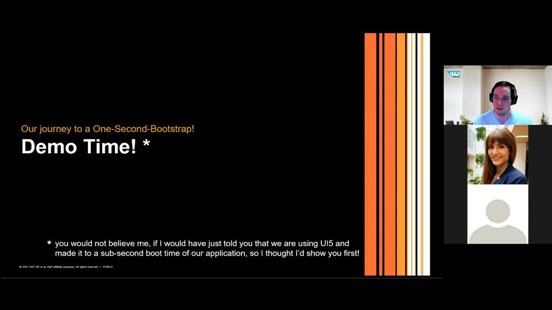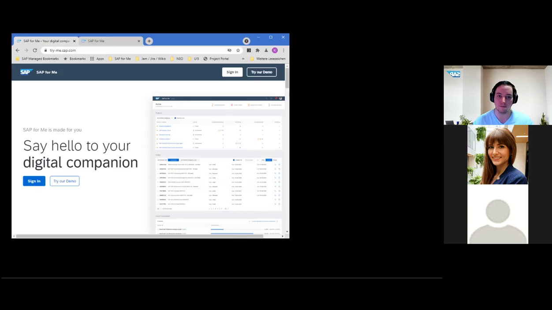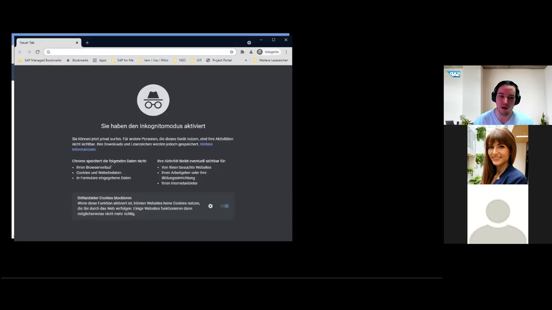So let me switch to SAP for Me, and I'm going to do two things you commonly don't see one who is giving a demo about performance doing. On the one hand, I'm going to open a new private browsing tab, which, for those of you who are technically into the topic, you would know doesn't share any browser caches with the normal browsing window.